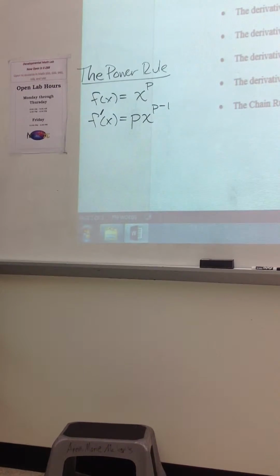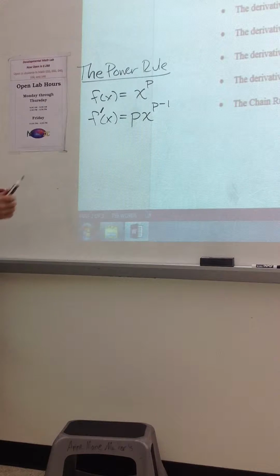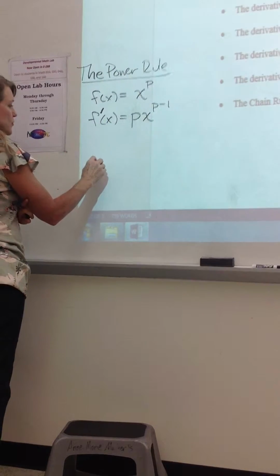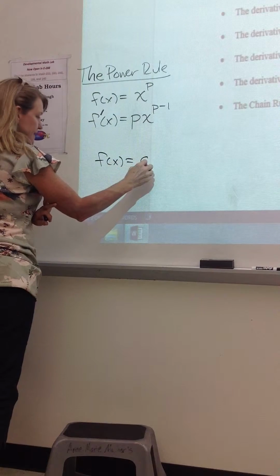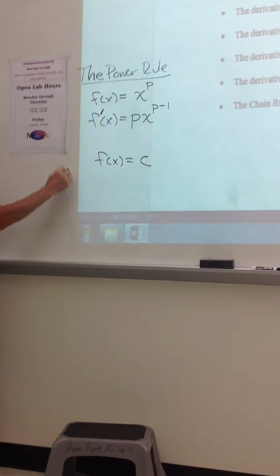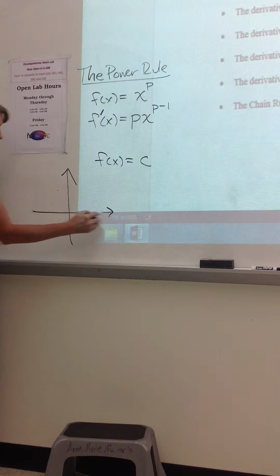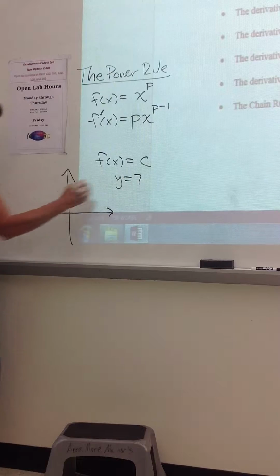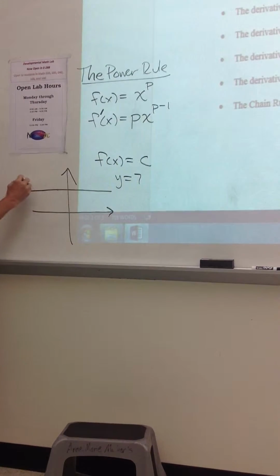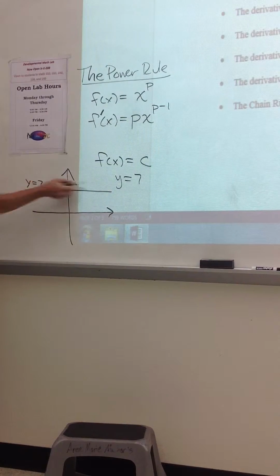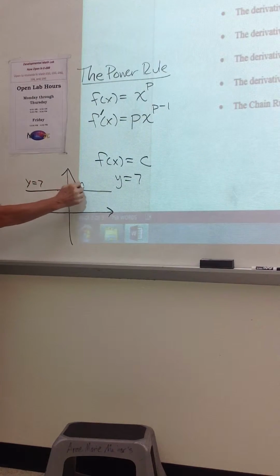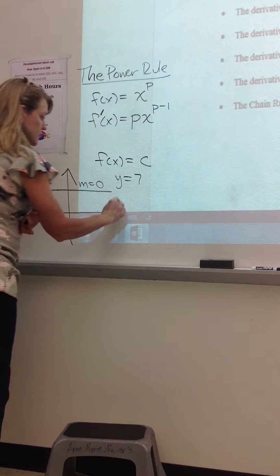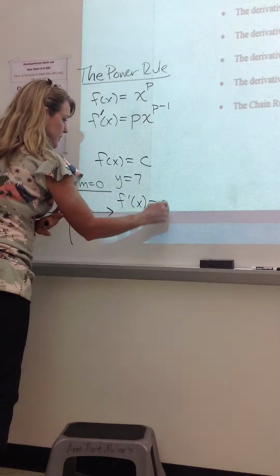We've talked about the derivative of a constant. Maybe you didn't notice, but if your function is a constant, okay, let's first just think about it in terms of the definition of a derivative. So that means like y equals 7. Okay, if y equals 7, then y is always equal to 7, and your graph is this horizontal line. And what is the slope of a horizontal line? 0. It's always 0. So the derivative of a constant is 0.